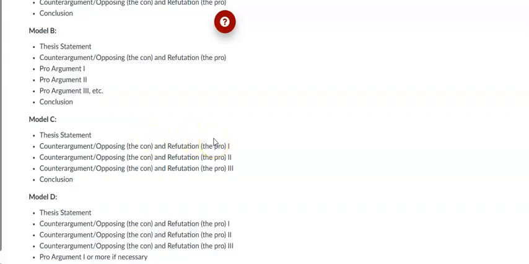So this would be good if you had equal elements like the fact for Angelou, fact for Lee, fact for Angelou, fact for Lee, because you're spinning it back. This would be good if you had those. So you could do that as well. And again, you could add 4, 5, 6, however many counter-argument and opposing that you need.